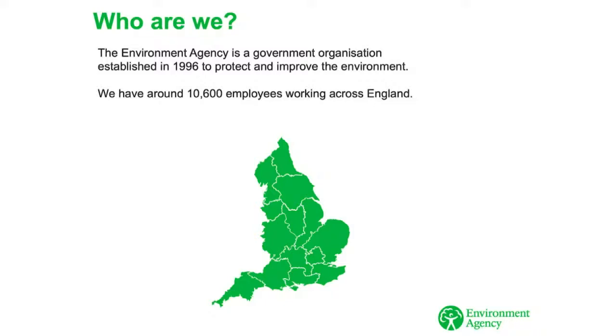And one of the benefits of working for the Environment Agency is that not only can you work in the field or work in the office or have a job which is a mixture of the two, we also have jobs where you are called national roles, where you work across England. You tend to be based at home and there's a bit more travel involved. So there's a real mixture of jobs in the Environment Agency.